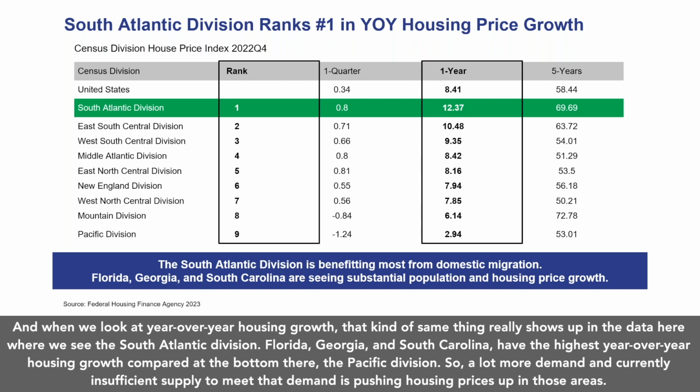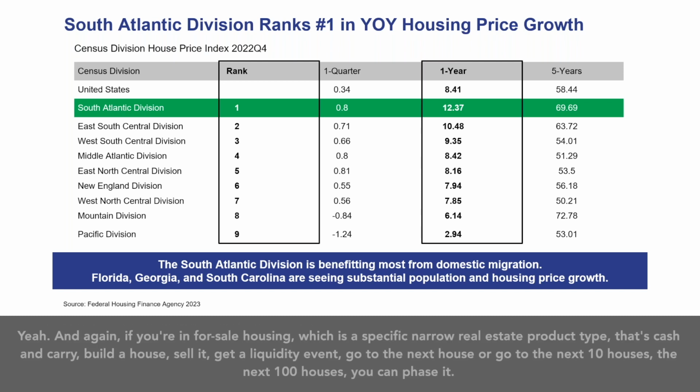So a lot more demand and currently insufficient supply to meet that demand, just pushing housing prices up in those areas. Yeah, and again, if you're in for-sale housing, which is a specific, narrow real estate product type, that's cash and carry. Build a house, sell it, get a liquidity event, go to the next house or the next 10 houses, the next 100 houses.